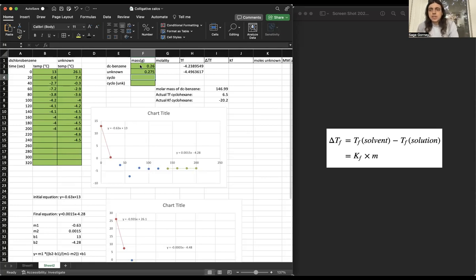And let's say that the mass of my cyclohexane, when I did the run with the dichlorobenzene, was 3.5 grams. And for the run with my cyclohexane and unknown, let's say that was 3.8. Cool. It'll be a bit different for you guys, but just use what you have.